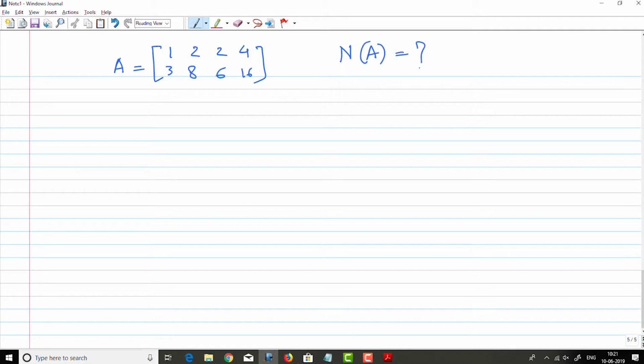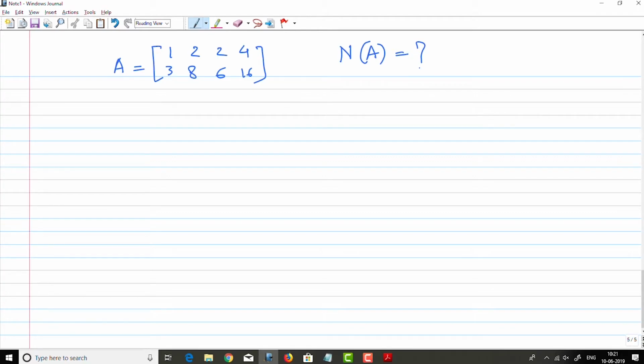I think whoever has done linear algebra has learned some kind of reduction, how we can do some matrix operations to reduce the matrix to a little bit simpler form. So we do these row operations.